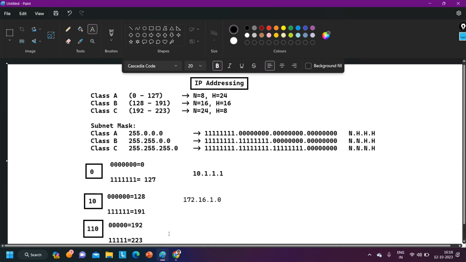Got it? Now if I write one IP address from class C, let's say 192.168.1.1, and you convert this IP address into binary, you will see in the first octet, the first bit will be 1, the second bit will be 1, the third bit will be 0, and then the value can be anything. So this is how we divide IPv4 addresses into classes.